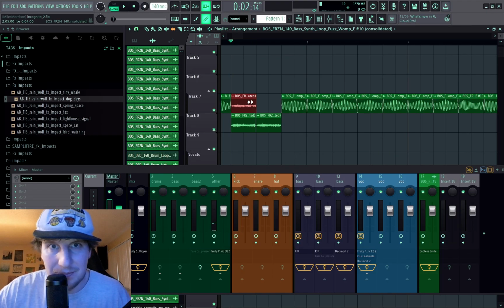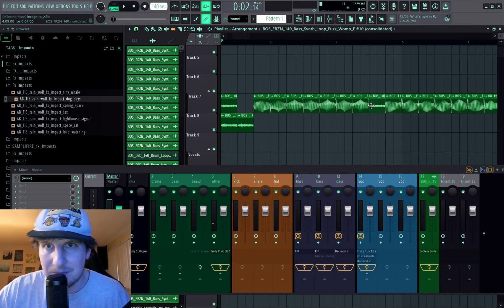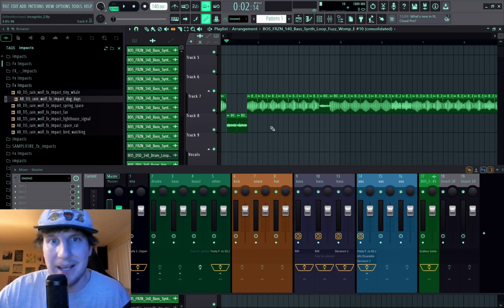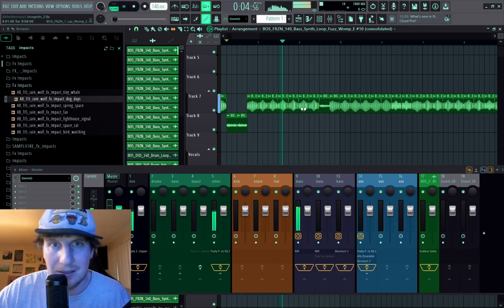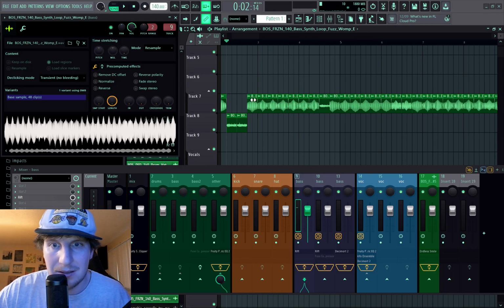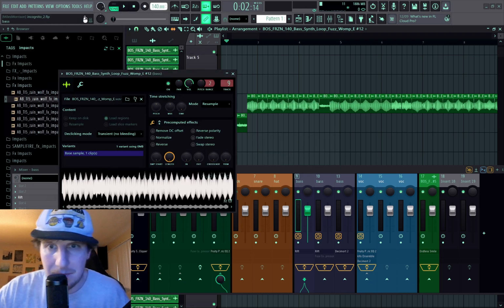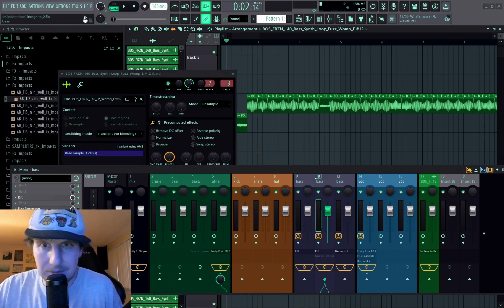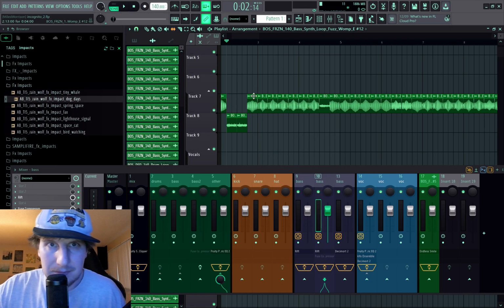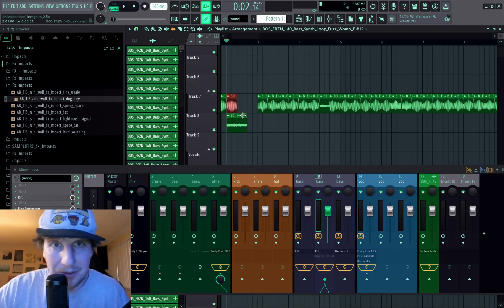Control G. Because this is the spot in Rift that has that good sound. I don't know if you guys are following what I'm doing, but this is kind of.